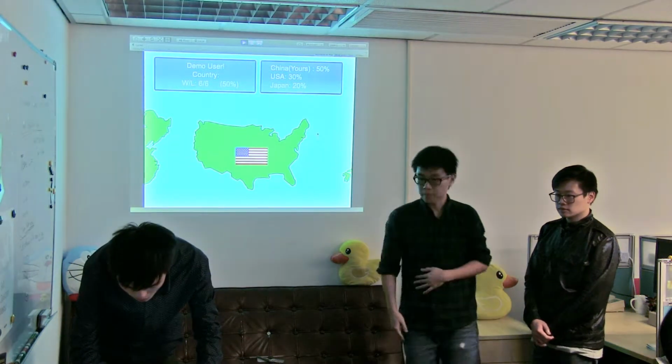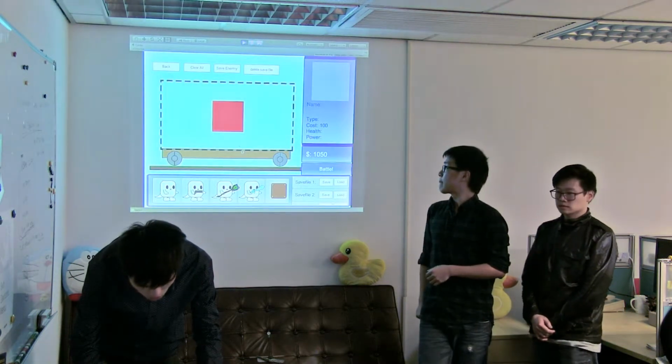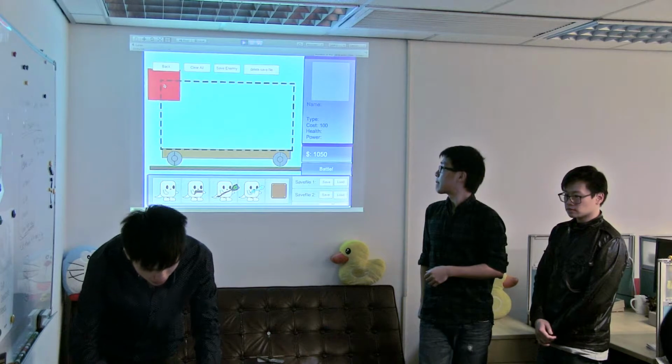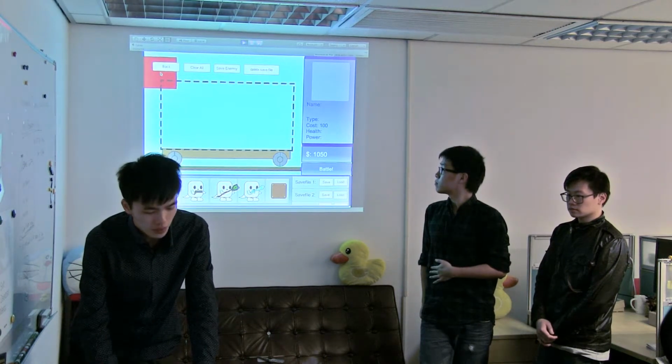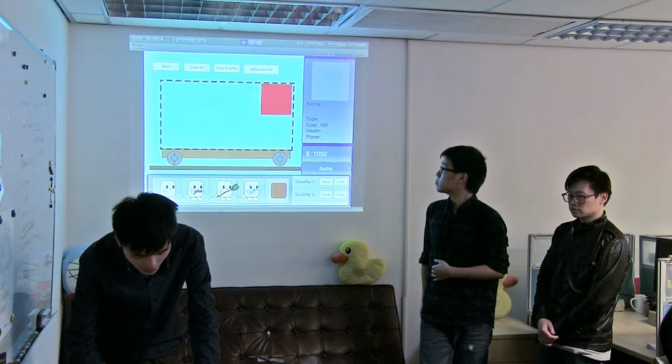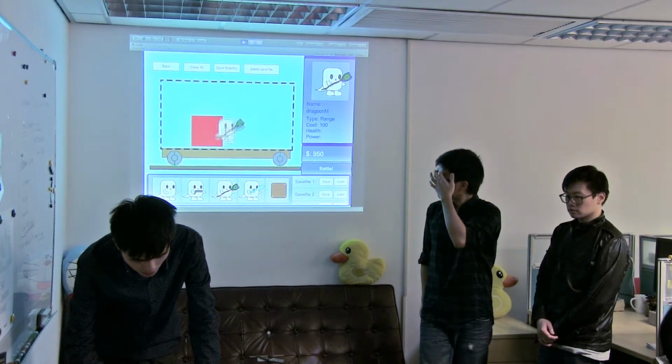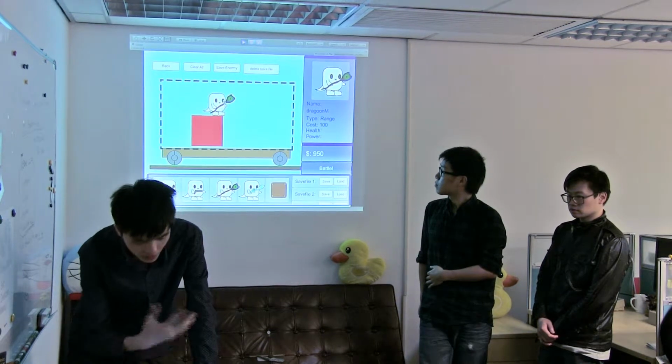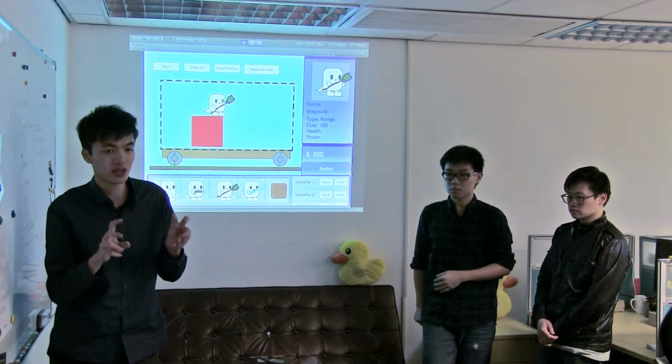Okay, so back to here. If I try to reach the margin, it will return to the maximum position here, and when I drag some figure here, it will have some physical reaction.